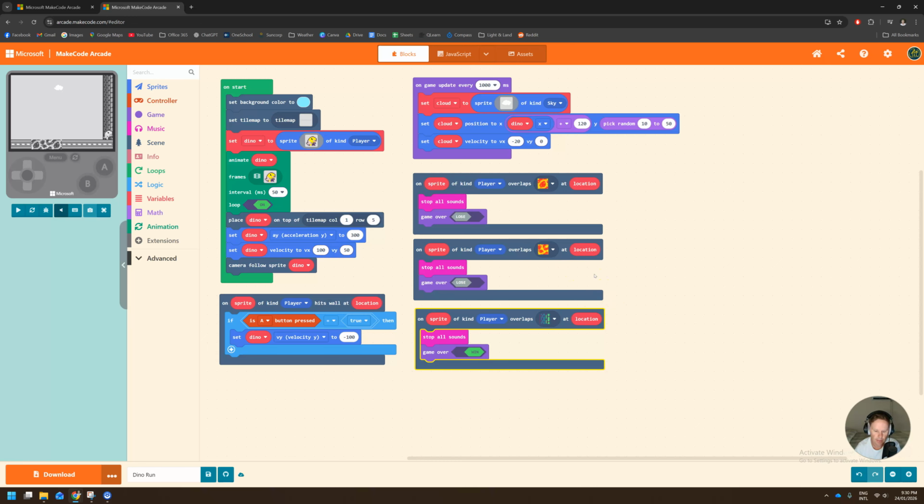Okay, now what I want to do here is put in the little stars that come across the screen. They're going to be very similar to the clouds, I guess you could say. They're just going to come across at random times every few seconds, and we'll adjust the height ever so slightly so the dinosaur may be able to jump to get some. Other times he'll just be able to run straight into them to get points.